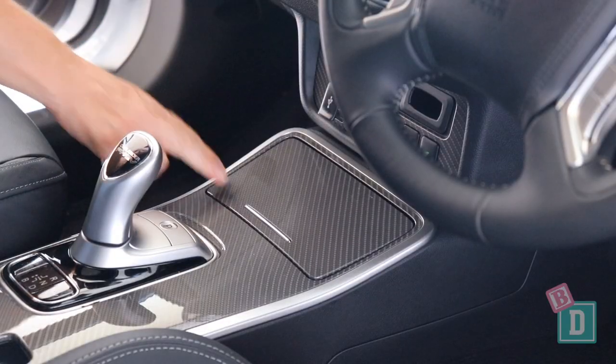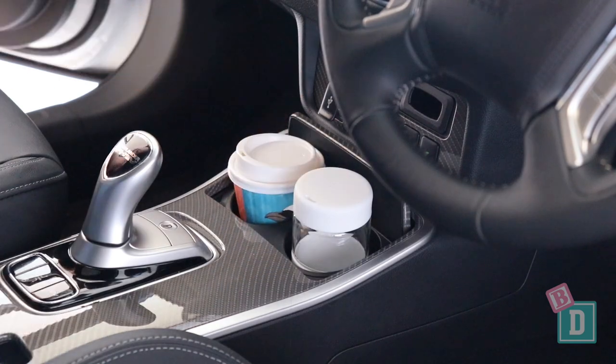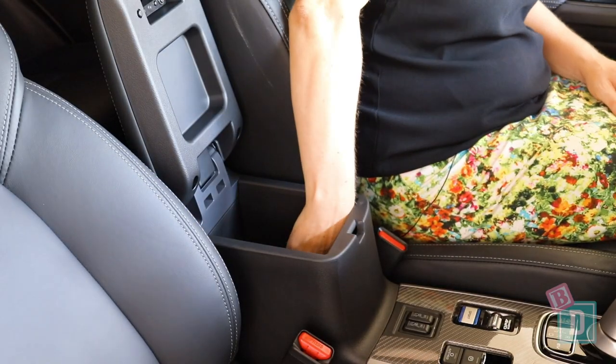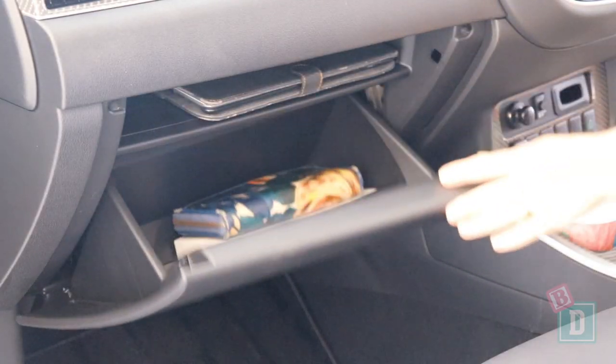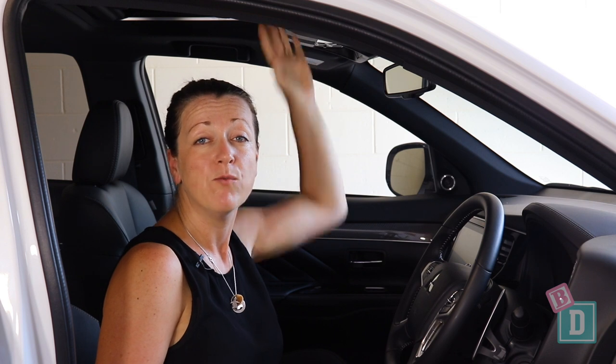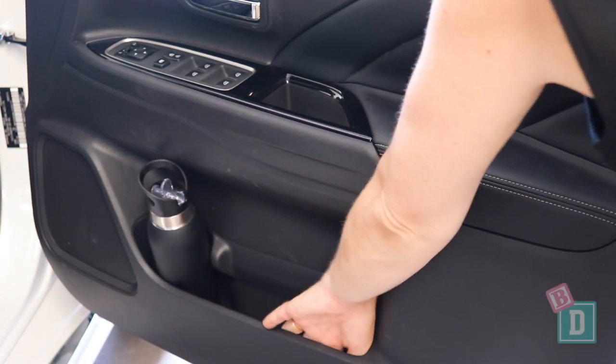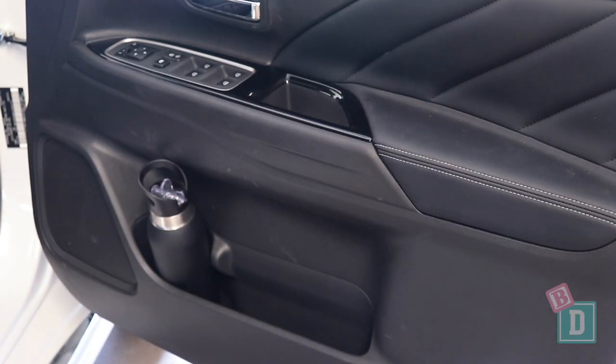Storage in the front is also quite minimal. There are two cup holders in the central console that hold a reusable and a disposable coffee cup, and a really small central console storage box. The glove box is a good size and will hold an iPad and a wallet with the manual. There's no glasses case in this model due to the sunroof, but the bottom spec model does have one. The door bins are a good size and will hold a large refillable water bottle, plus there are small wells in the handles.